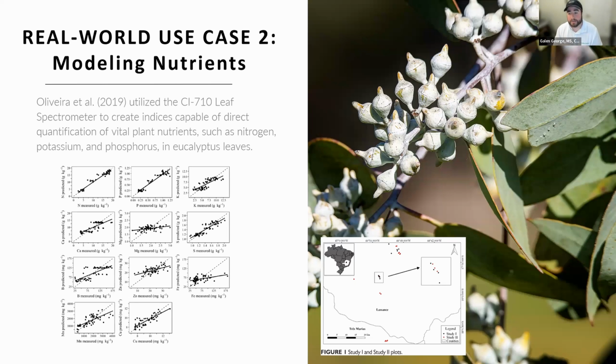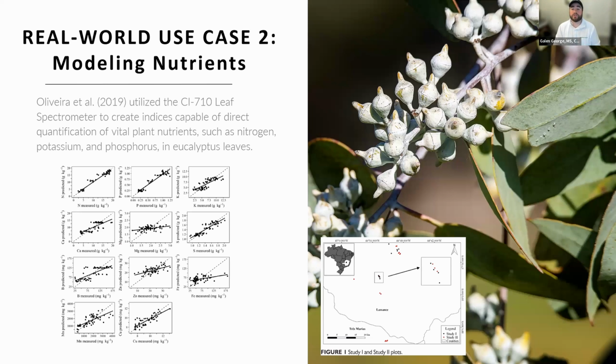So it's really going to be dependent on the type of leaf that you're measuring, the type of tissue, how thick it is, how thin it is. Is it waxy on the outside? Is it not waxy? All those things are going to impact the ability of the models to predict really well for these different analytes. But with the nitrogen, phosphorus, and potassium, those are all really important macronutrients that we can now be confident in modeling with the device.